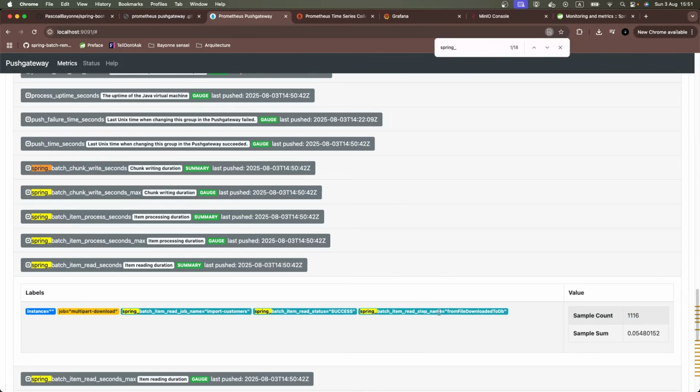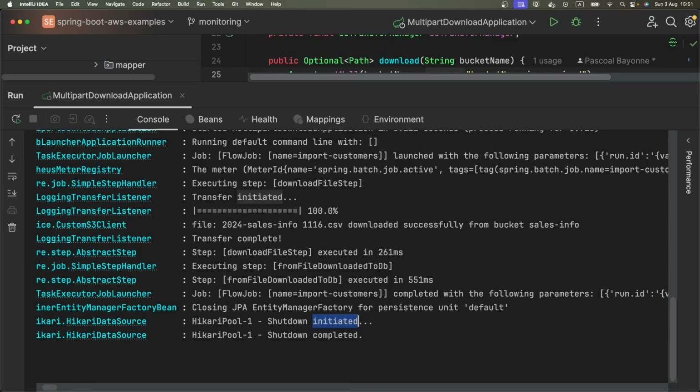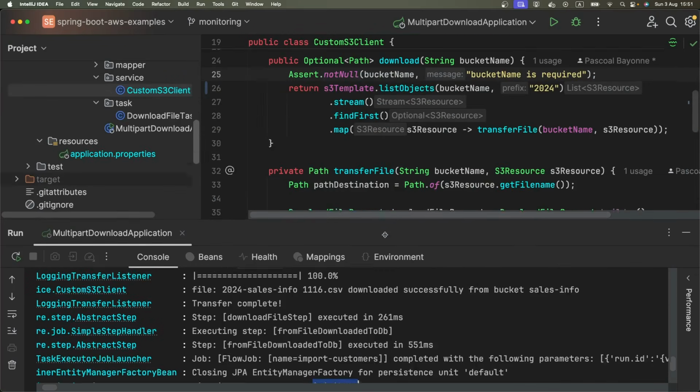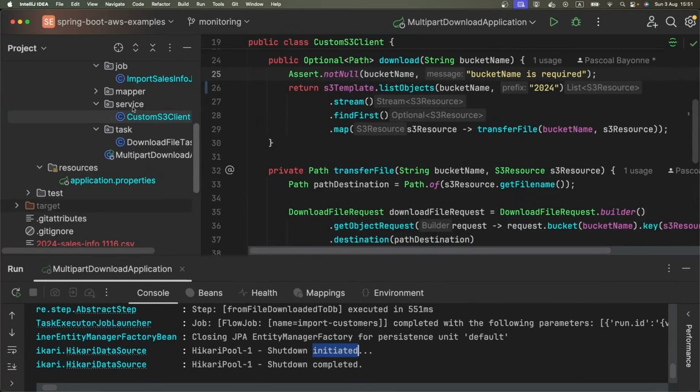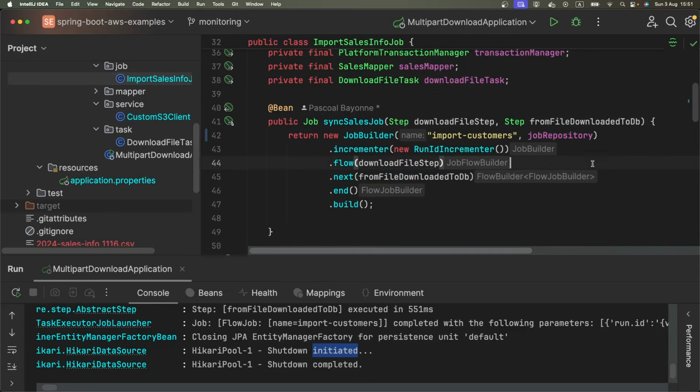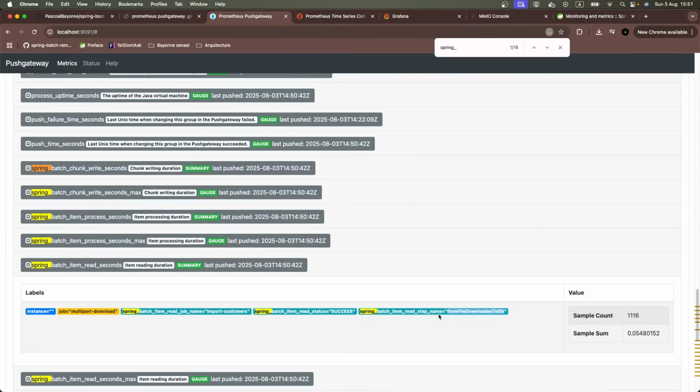The step item reader, which is from file downloaded to DB. That's amazing. So let's go back to where we have that information. If we check here on our SpringBatch job in the application code, we will see the step. We have the first step, which is the download file, and the next step is from file downloaded to DB. And this is the information that we have here.